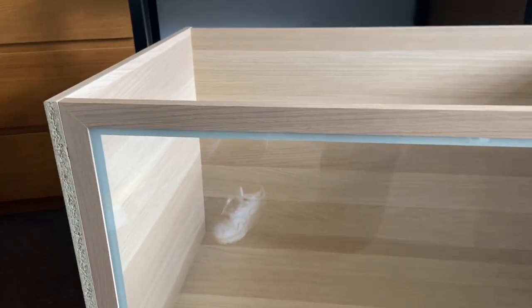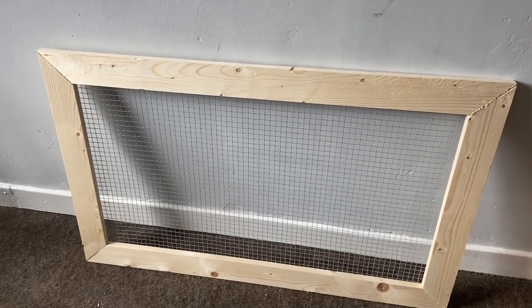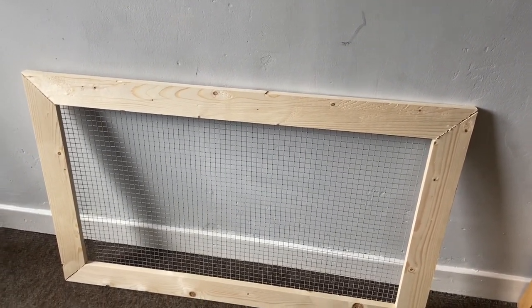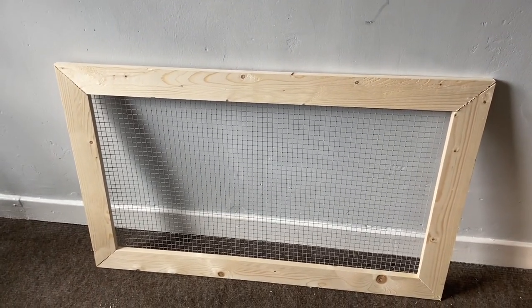And now let me show you the lid. I will be linking the perfect tutorial down below for this lid. I have kept mine quite plain, but obviously feel free to use nicer materials if you want to match the base of the cage.